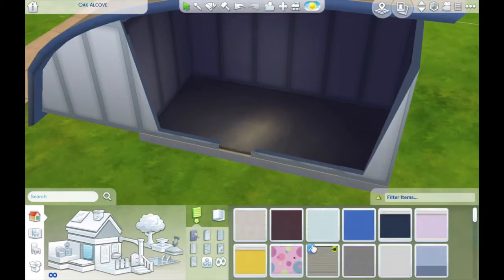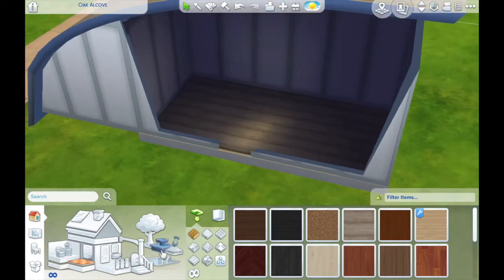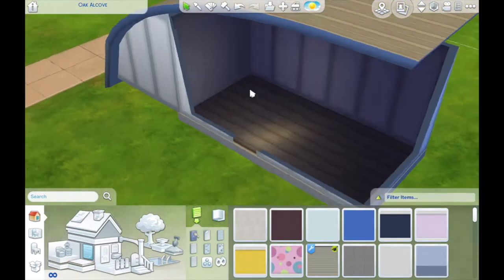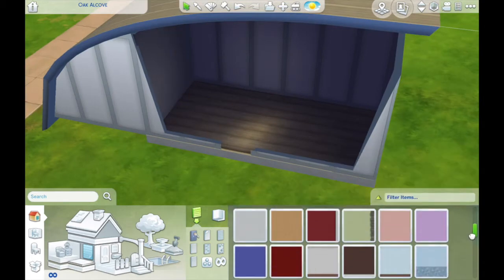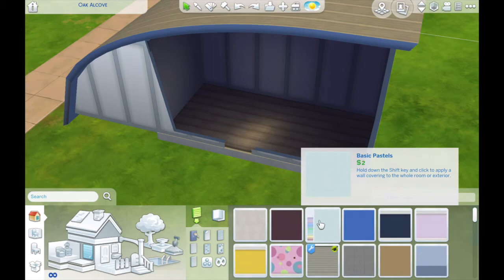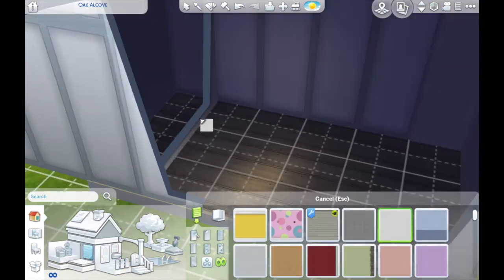But yeah, I wish that you could build into the roof as well, you know what I mean, but you can't. Colouring the walls of the roof bit ended up going weird, and it wouldn't work properly, so I couldn't colour all the walls.